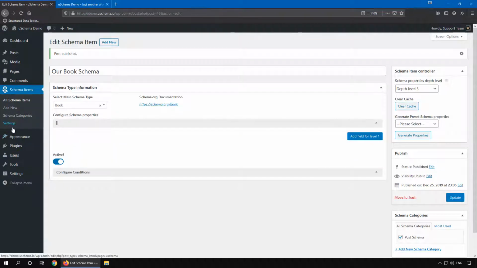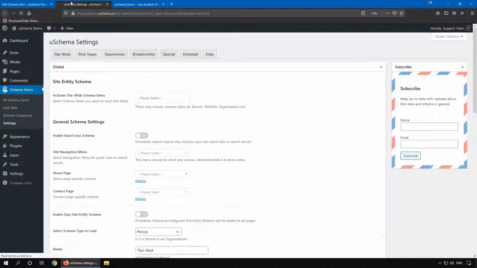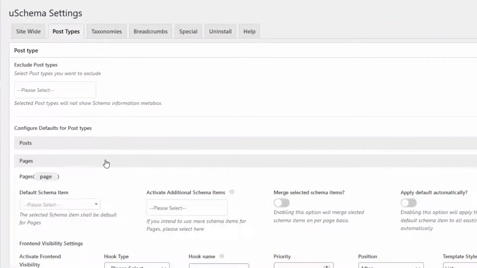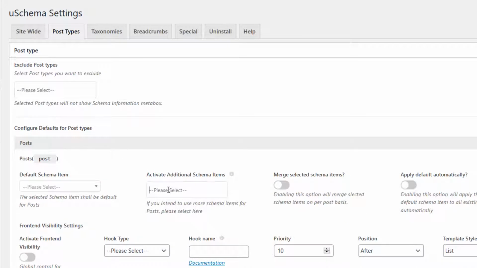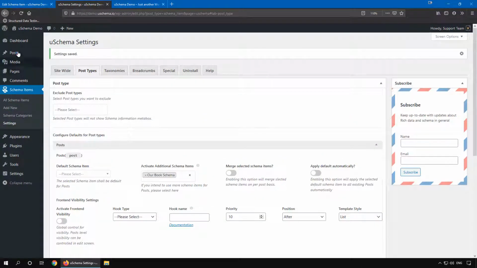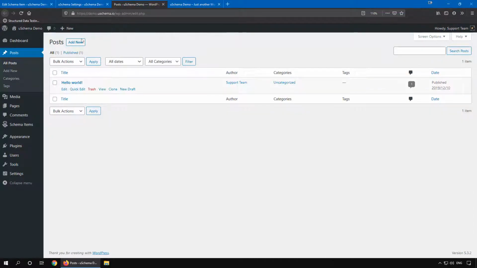Plain and simple. Let's go to our settings page. Everything is turned off. Let's go to our post type, into our posts, and let's activate our book schema for the posts, right? So let's just save it, and now let's go to our posts. We shall be using posts to create our books. Everything shall start to make sense. There shall be times when things will not make sense during this series, but please bear with me along the video and things shall start to make sense.